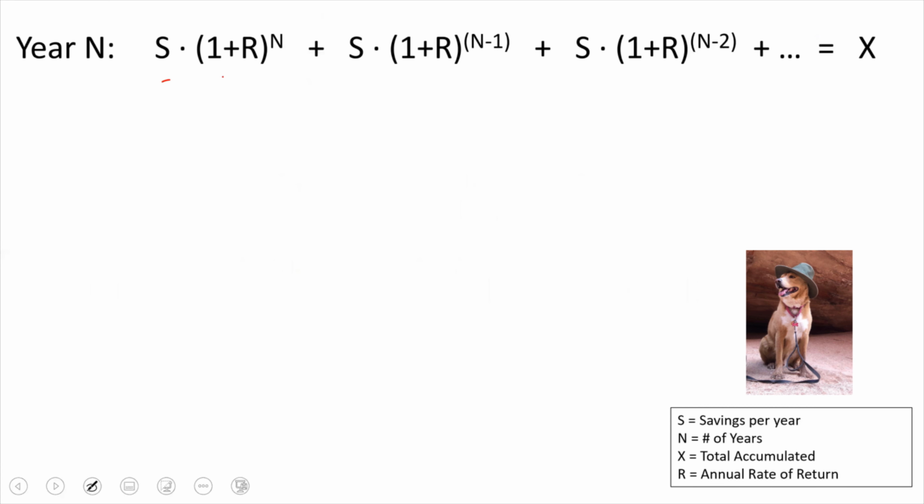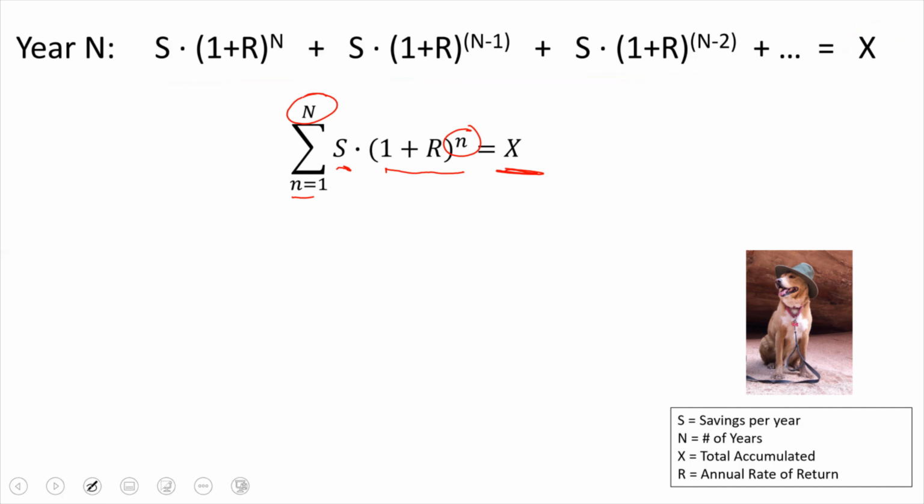And if you add up all of those terms, you get X, the total amount of money that you accumulate over those N years. So the equation for this, another way to write it, is the sum of S times 1 plus R to the little n. Now this little n is just a counter. It's just kind of saying what year we're on at each time. So year 1, year 2, year 3, and so forth. And if you do this whole sum, you end up with X, the total amount of money that you've accumulated over that N amount of years. So that's the equation there.